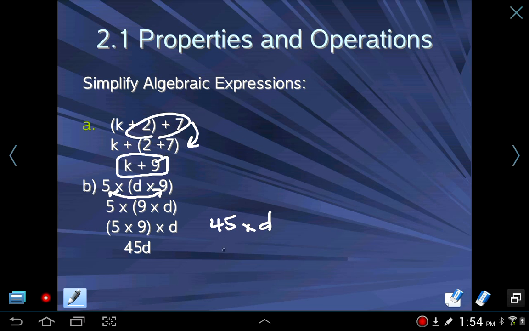Okay, I can multiply these. 45 times d, I can rewrite that as this. And that would be the most simplified. And again, I said this in class. This is where we'd want you to get, is to writing it like that. So that gets me to there, and then I can take that to 45d. So for that one, I could do 9 times d and get 9d, not 90, 9d as in dog, and then do 5 times 9 to get the 45, and then the d is still there. So that's 45d. That's how you simplify algebraic expressions. Okay? Again, what I want you to get out of here is you cannot add them, but you can multiply them. Okay? All right, I'm going to move on to the next slide.